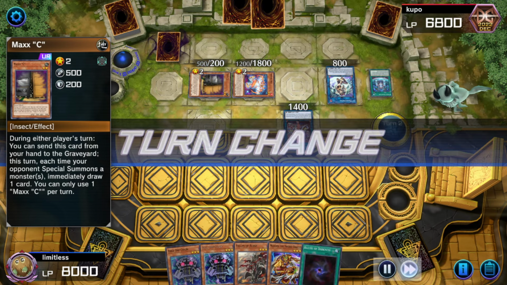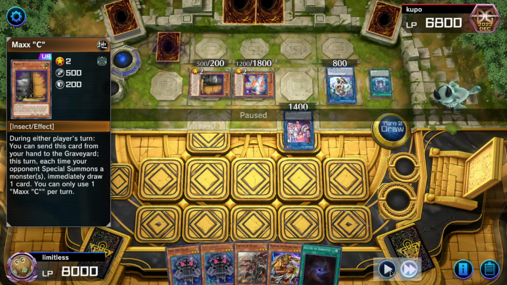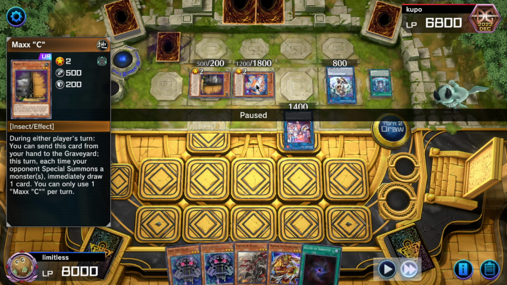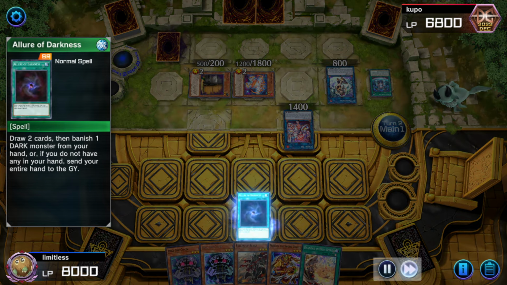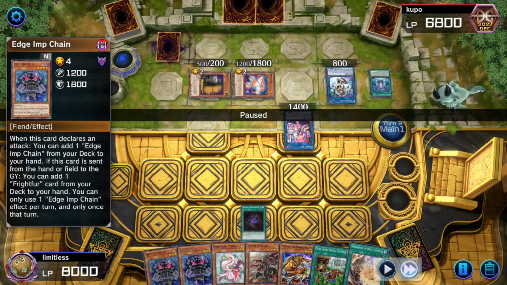Okay, no, never mind. It's a different game. But yeah, he ends on basically 1, 2, maybe 3, 4 interruptions or so. And I draw Branded High Spirits. So first, you know, Allure of Darkness.